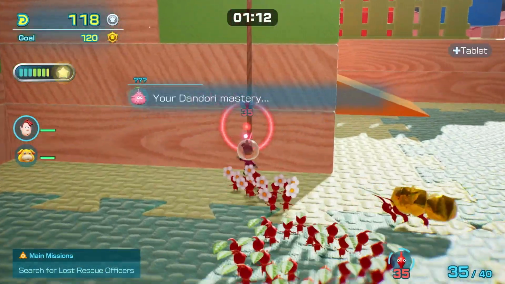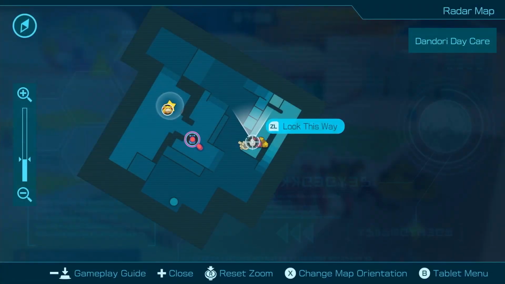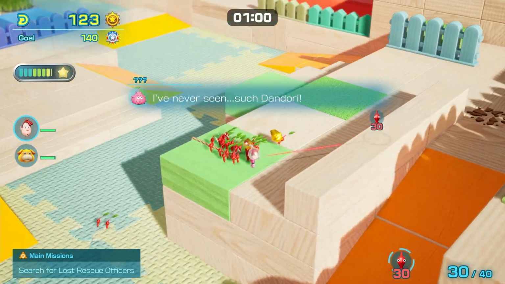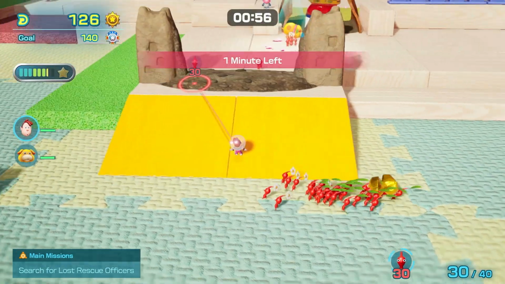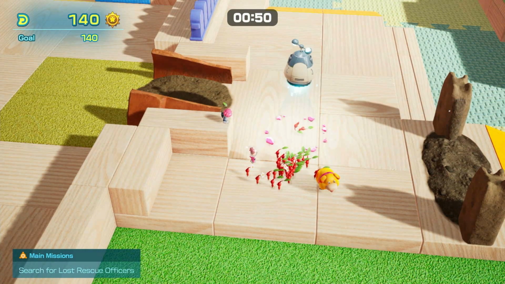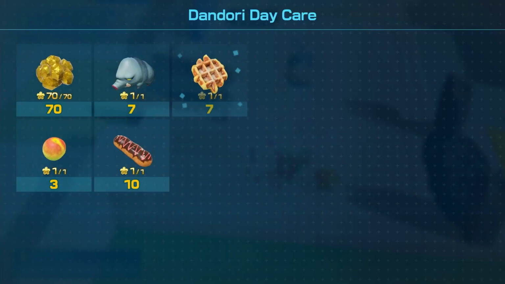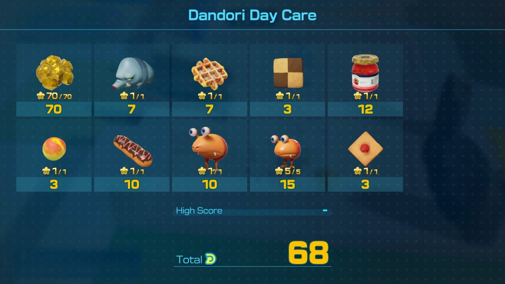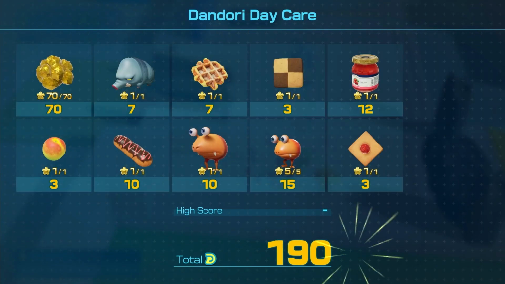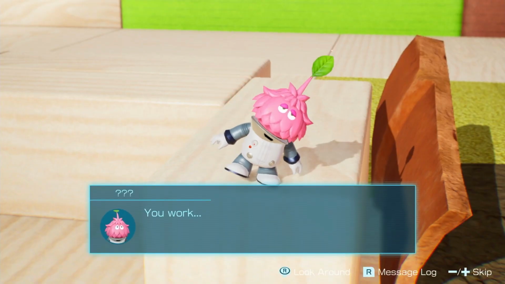And we are gonna go up the row and get the last treasures. A minute left. And we're done. Platinum ranking. And we get extra points, I believe, for extra time. Complete. Yes, 190. New high score. That's awesome. And for completing this, we also get raw material.